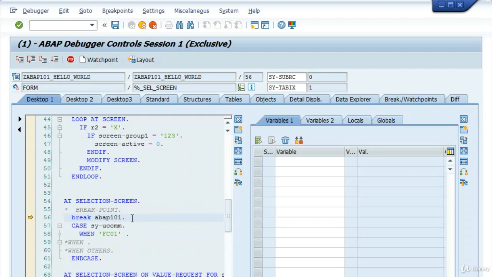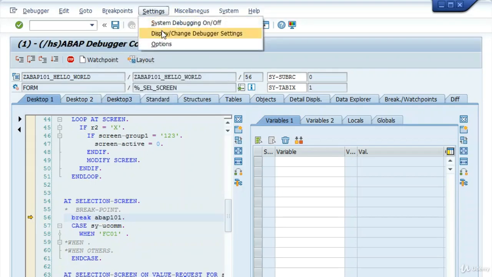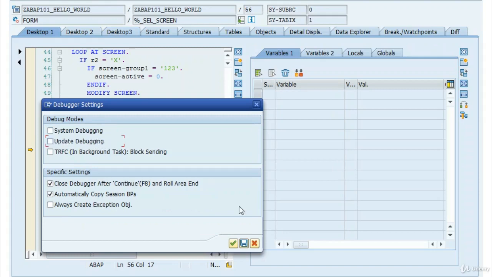Also, if you write your username specific breakpoint in your update task exit, it will help you find it quickly. Because sometimes even if you create a breakpoint, like clicking here, it won't stop. So this will make sure that it will stop in your update debugging. But you also need this addition to the update debugging.